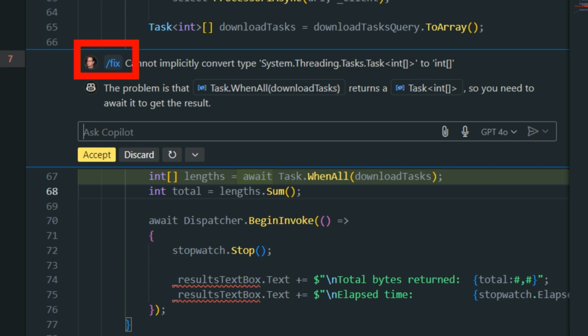So I don't have to switch around back and forth between the chat window on the side, going back into my code and switching continuously. Without doing anything specific, it's recognizing the problem, that it cannot implicitly convert that code string, and explaining the problem: it is because the source is returning something, so we need to await.